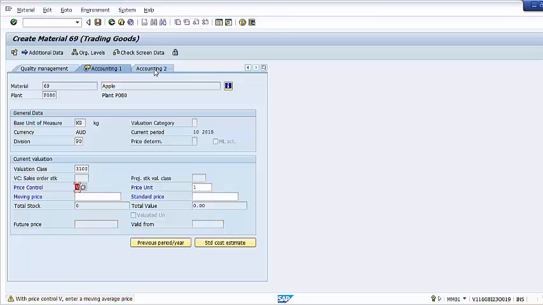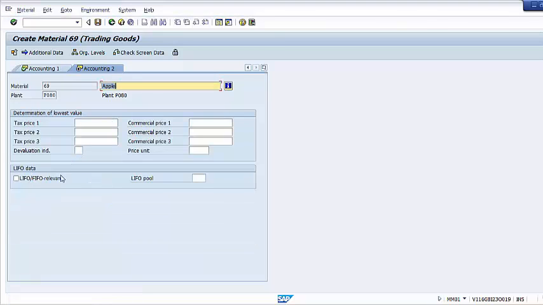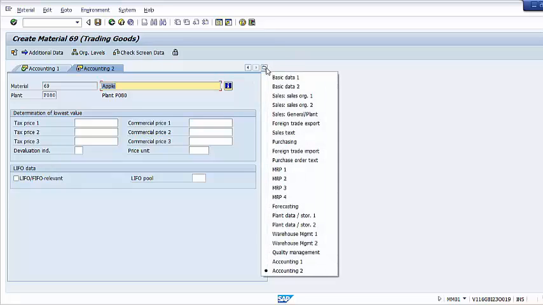And accounting 2 view is the same. We can leave this without any changes. We can see many other views in Material Master, but for sales and distribution, they are not important.